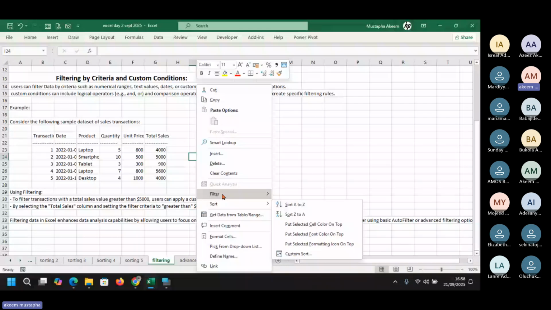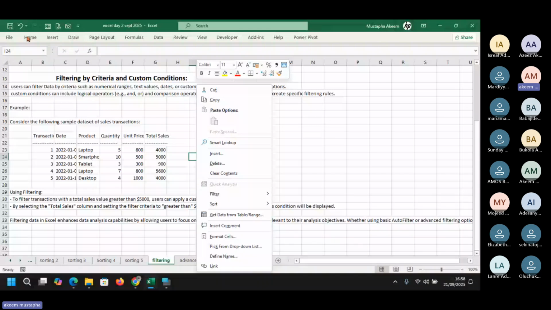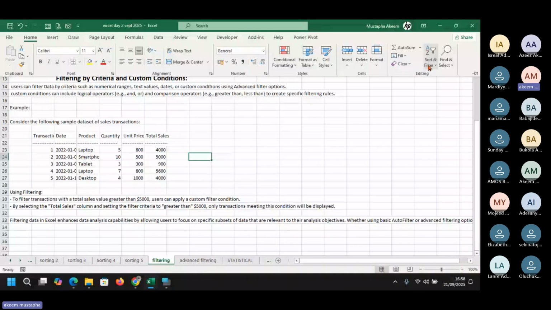Go to the Home tab, they are together. Data tab, they are together. Even when you create a table, when you see sorting, you see filter. Anywhere, they are just like twin brothers. This is a family house, sort and filter. We're going to continue from filtering in the next class.